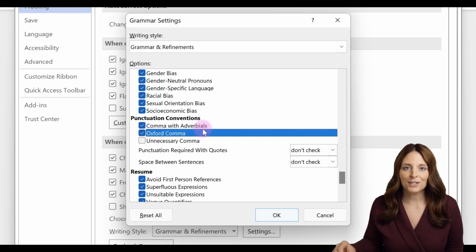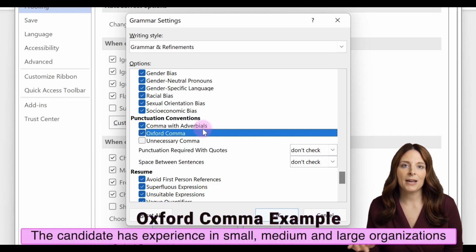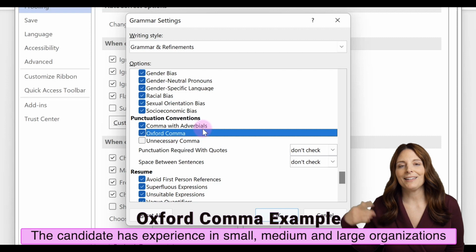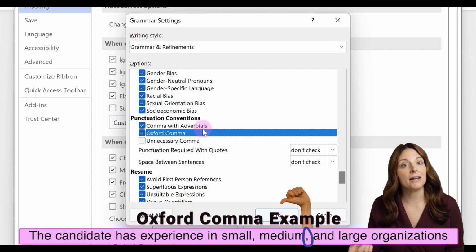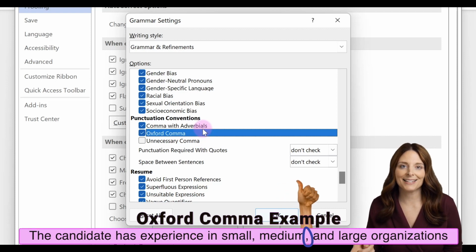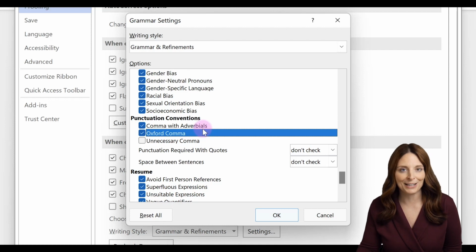In professional business writing, when you have a sentence and you have a list of items with more than three items, a lot of the time for that last item you'll say "and" and then list the last item, and people often forget to put that comma right before that last item. So that's called the Oxford comma. And when you check this box, that means that the editor will check for that. And if you've missed that in your document, it will notify you and let you know.